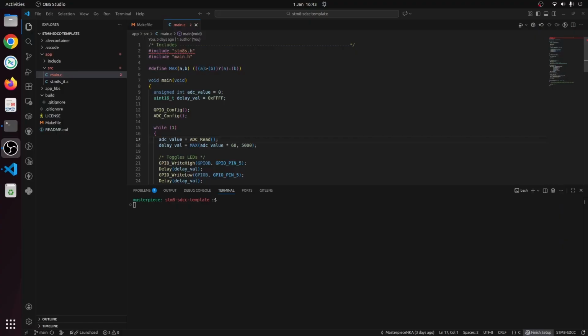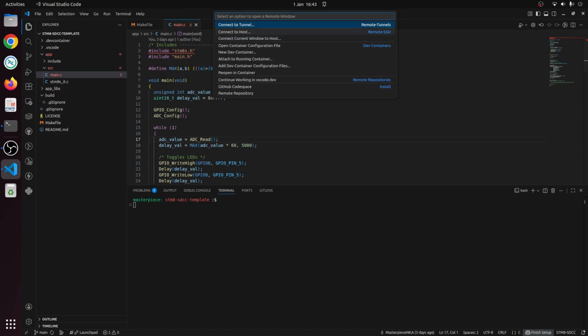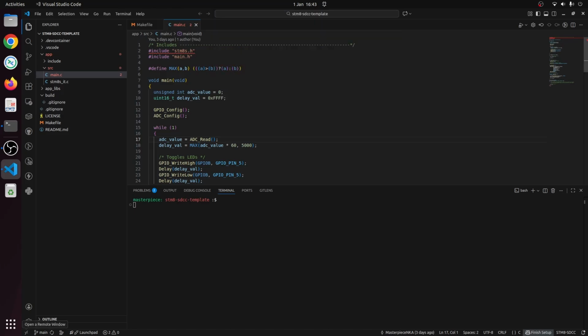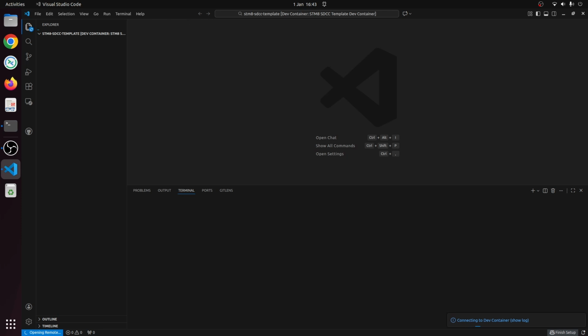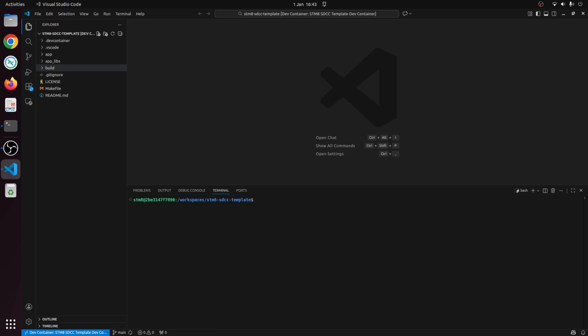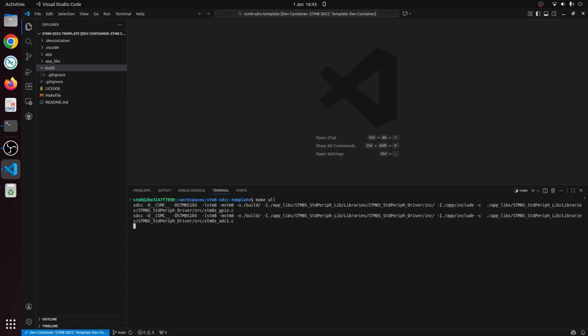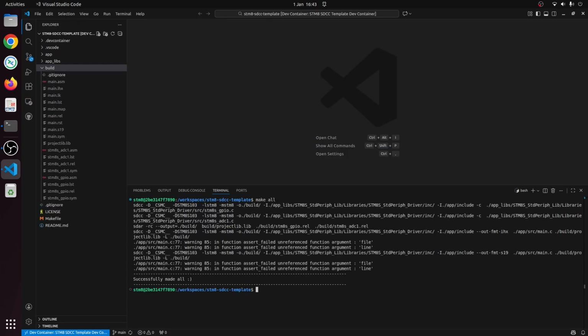If you are using a Unix based system like Linux, then from the command line interface, you can do make flash. And if your board is connected, then it will flash your binaries onto your board.